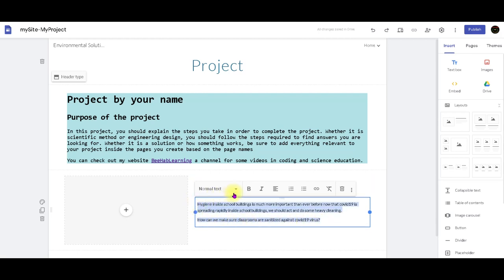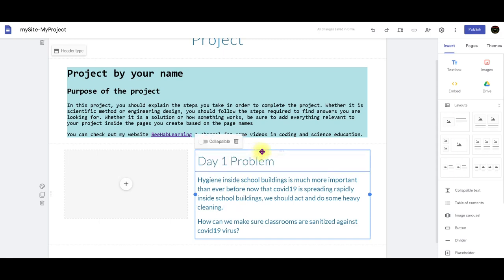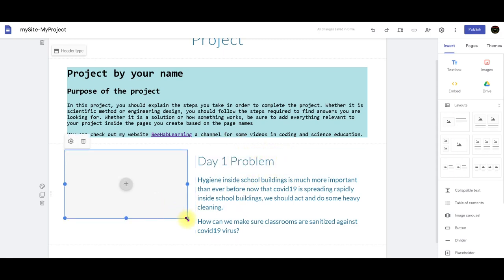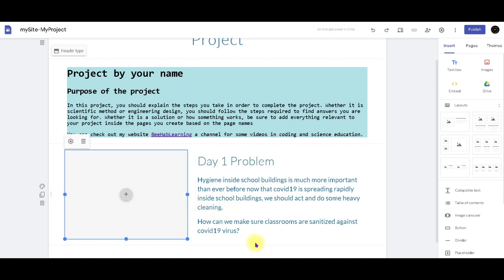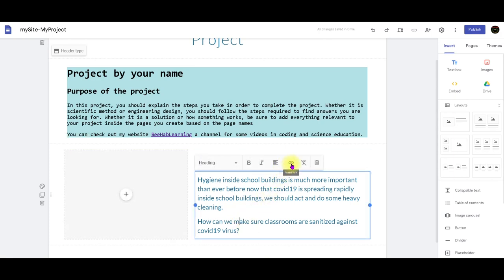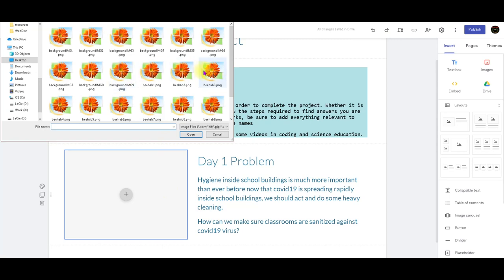And again, we can play with this. Say I want it to be a little bigger. So when I do, I want to extend this a little bit. You can always play around with these things so they align. Also, you can add hyperlinks. And we can go to the left. You can see right here on the left, we can add an image to the background. So let me just put a random one.